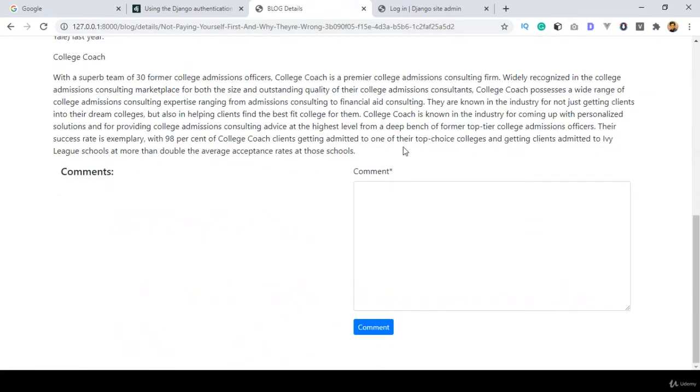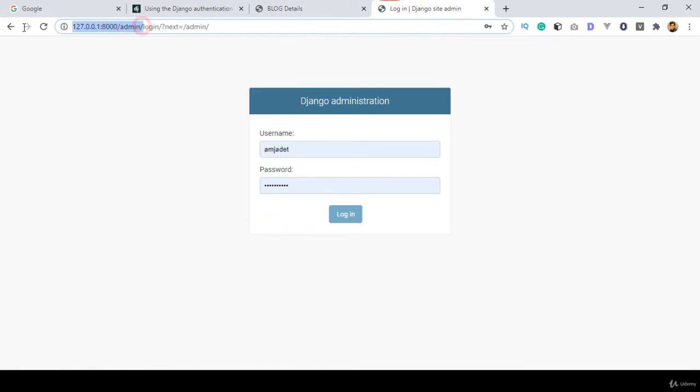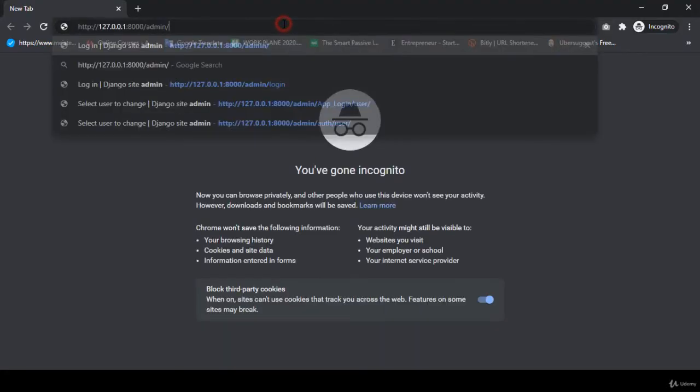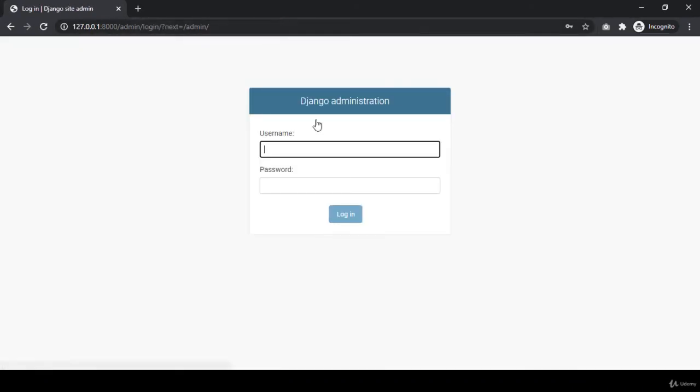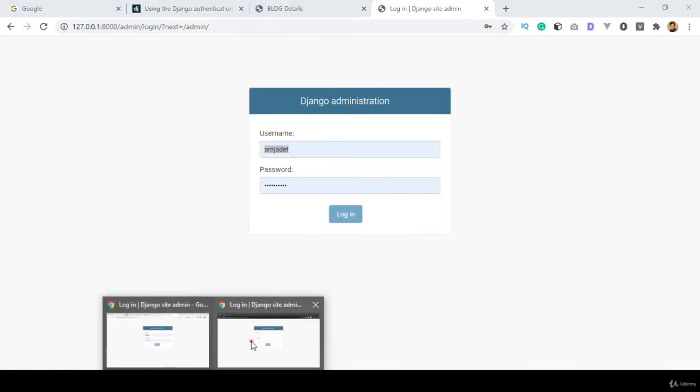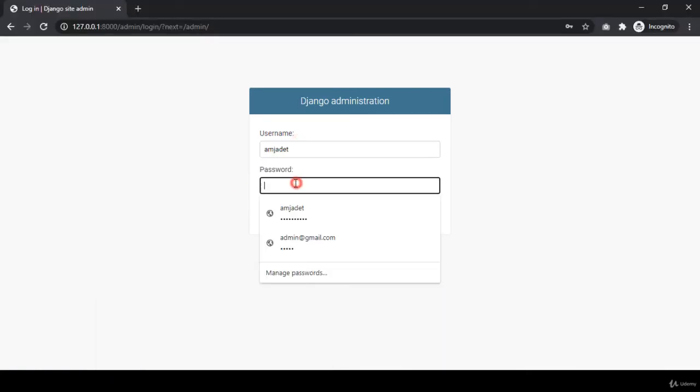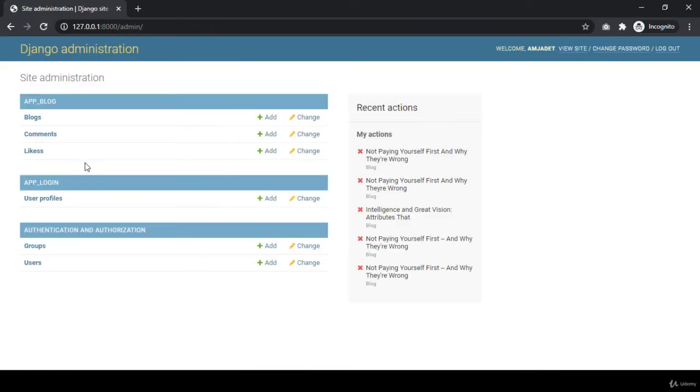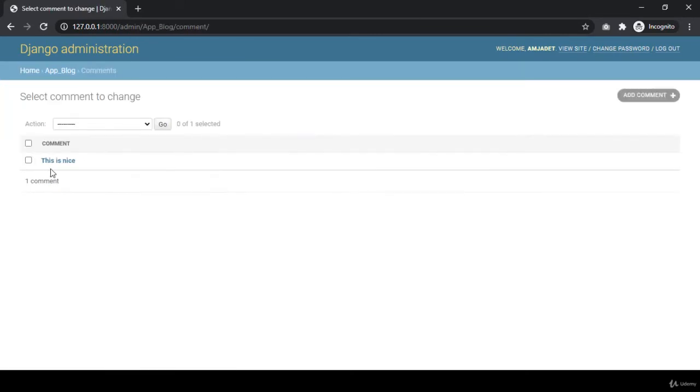So if you want to check it, I want to open another new tab. Then everything will be more clear to you. Click enter, and here our name will be Amjad, and then the password udemy12345. That will be our actual super user. Click login, and now if you go to our comments, yes, you can see our comment is now perfectly visible, and it says this is nice. And here in the comment area our name is visible because of all.